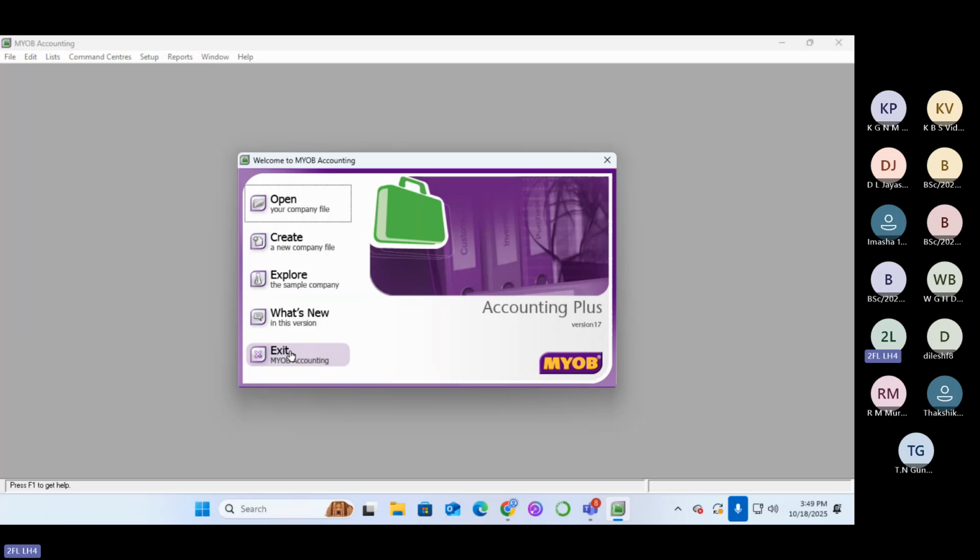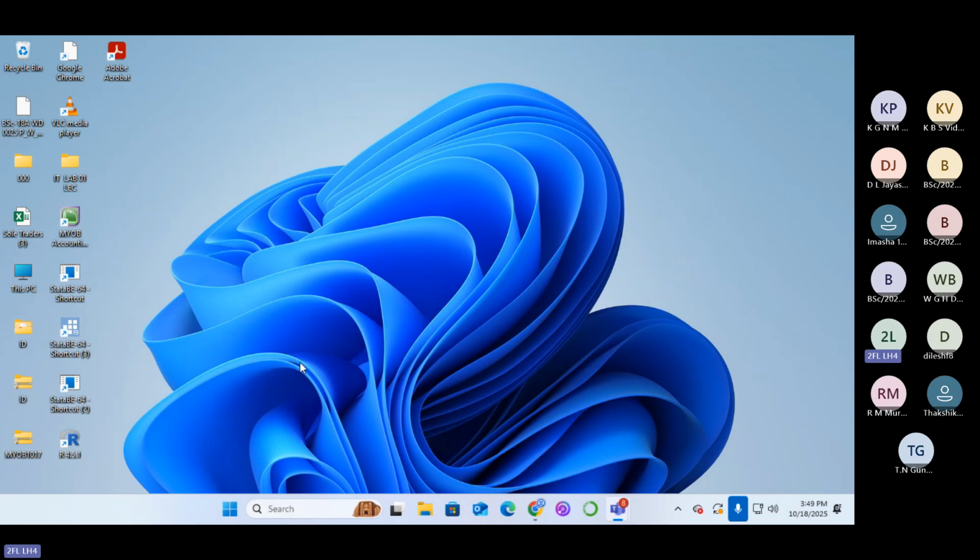The most difficult question. You can exit from the software, right? You can just try it. It exits the software, right? So that is the easiest thing you can do in this software. That's why I wanted to teach you the easiest thing in the software first, that you can click the exit button and exit the software.